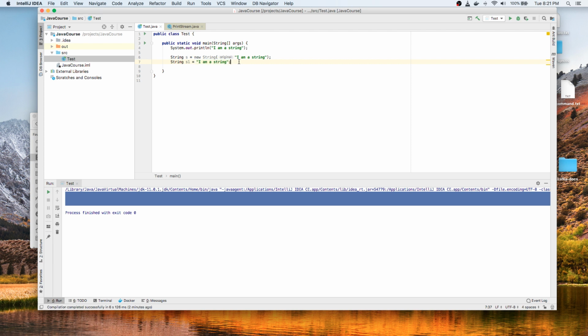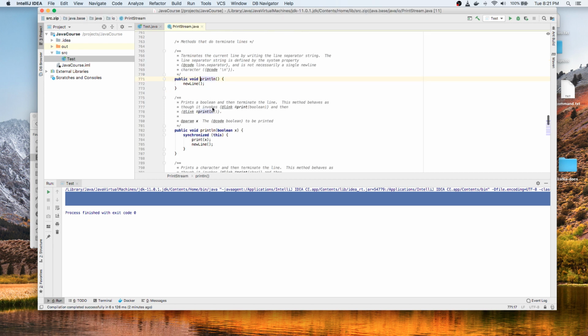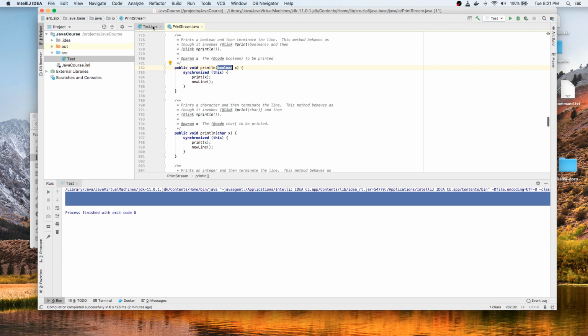And let's say we want to compare, let's take a step back here and talk about how we compare ints. So we have int a equals 5, and we have int b equals 5, and we're going to compare their values. So again, a println statement can take in a boolean. So let's actually compare these 2 values.